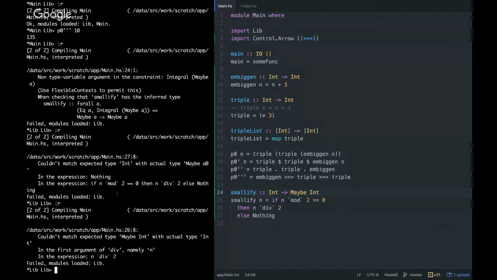And then we have another thing here, right? This is saying there is a type mismatch. There's a little bit of boilerplate here. It's a little bit hard to write. But this is saying I could not match the expected type Maybe Int. This function should return a Maybe Int, and Nothing is a Maybe Int. Nothing is fine. But I could not match that with this. This is an actual Int. It's not a Maybe Int.